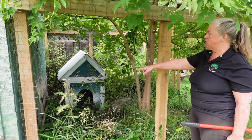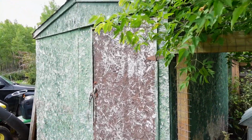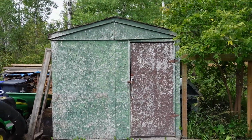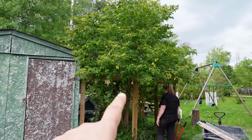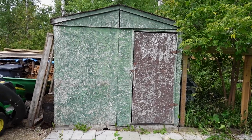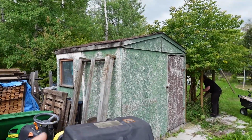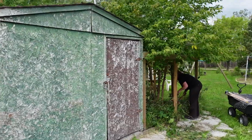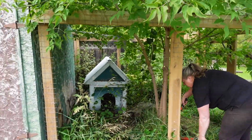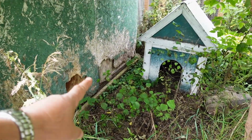The building, you can tell it was our first rabbit building. You look at the side, it's been chewed through. We've got to redo this shed. It was the first building ever on the property. It was down by our large barn, and who knows when it was built, years and years ago. We threw a coat of paint on it years ago, but the shingles need to be done. There's a little window on the side here. We brought it down here just before we built the house, and then we built on a section off to the side, and this tree was planted. It was like 3 inches tall.